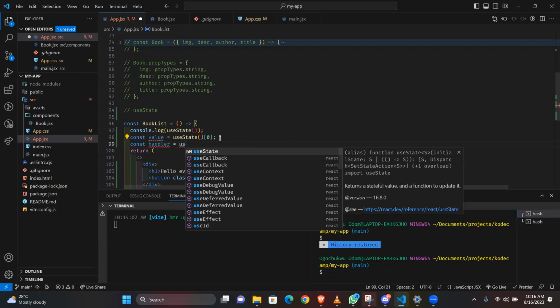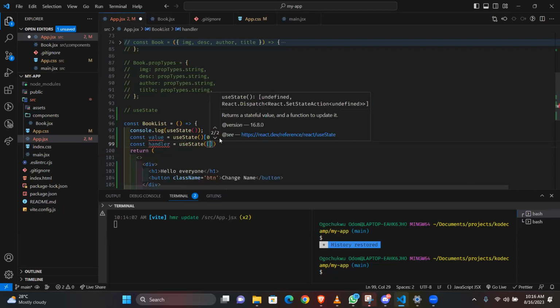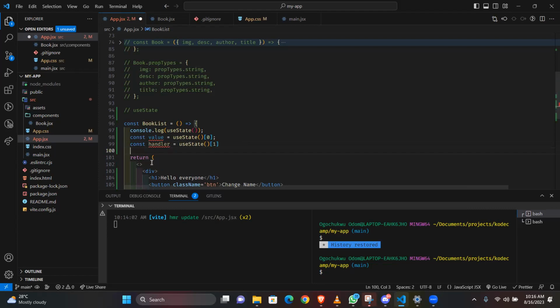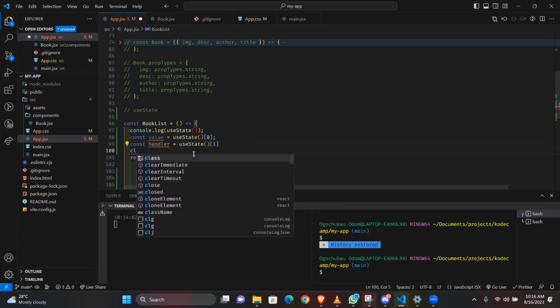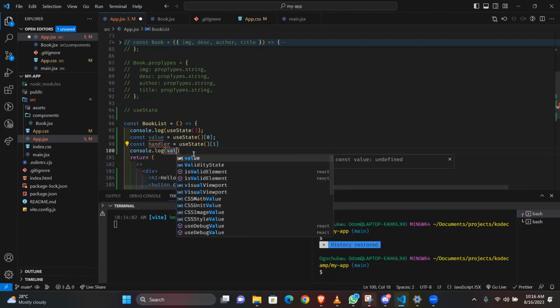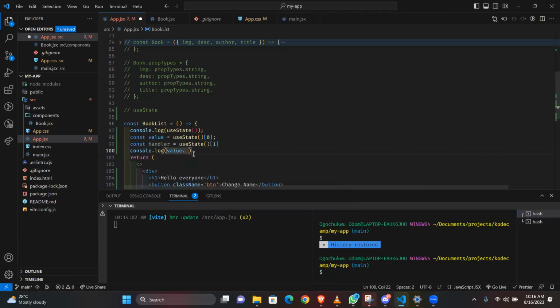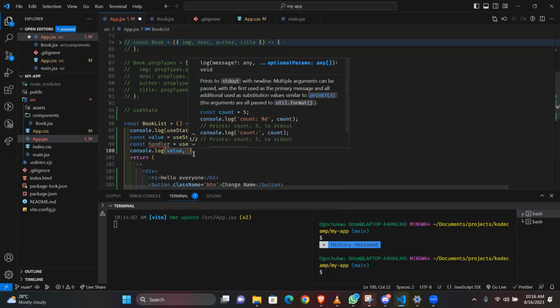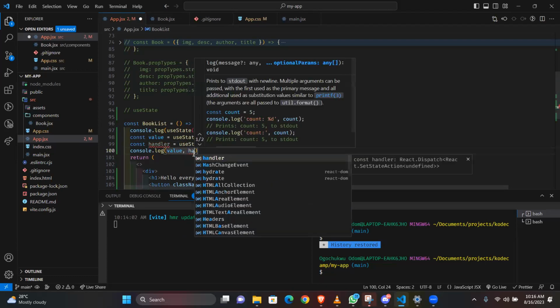So I'm console logging value, and I am also console logging handler.